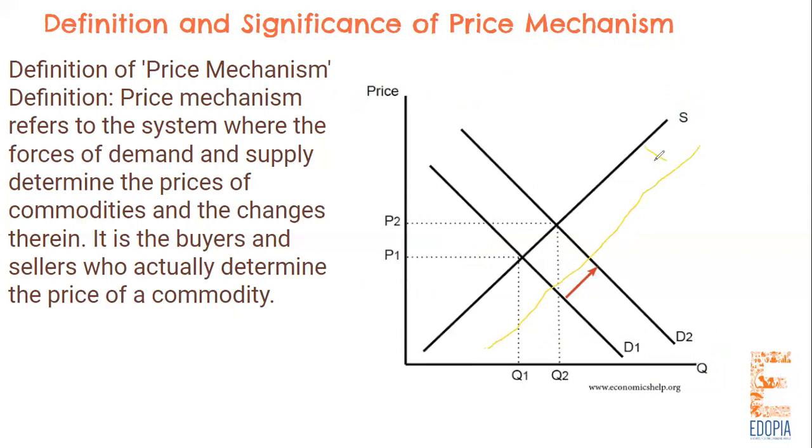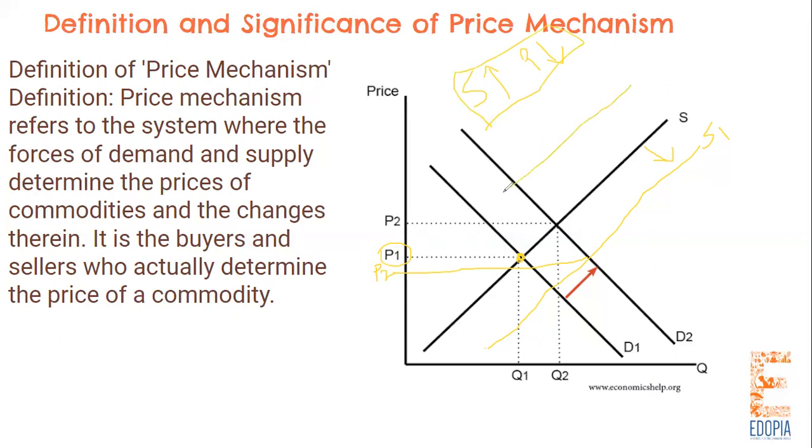Whereas if we look at the supply side, this downwards movement is the increase in supply. If we move from S0 to S1, the price is going to decrease to this point. Let's make it P2, this being the equilibrium price. This was the initial price. So now the supply is increasing, but the price is decreasing. Why is that so? Because now the producers are producing more, and there's a lot of product, more than the demand for the product, so the price of that product is going to decrease.